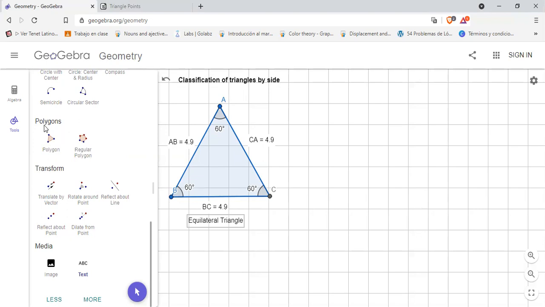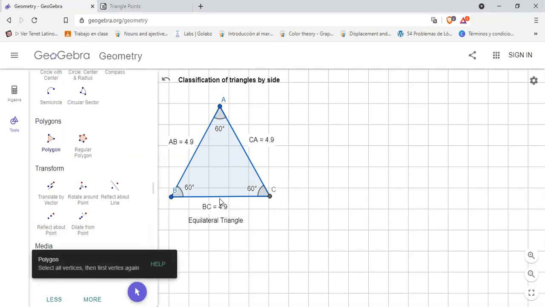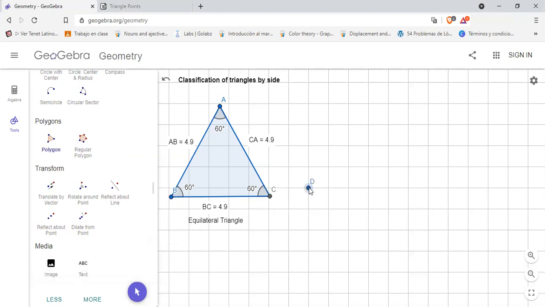We're gonna move to polygons, choose polygon. Now we're going to make one click, one corner of the grid. Then you're gonna count 6 spaces, 1, 2, 3, 4, 5, and 6. Then you're gonna come back 3 and you're gonna count 1, 2, 3, and 4. Then you're gonna come back to the first point. In this case, it's D for me.